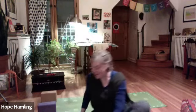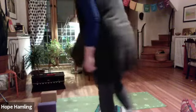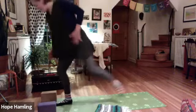Good, and then we're gonna find an extended side angle. The right forearm comes down into the right thigh, left arm out past the head. And think about keeping that space through the right side of your waist. Yeah. Good. Notice your feet on the ground. The turn of your rib cage.